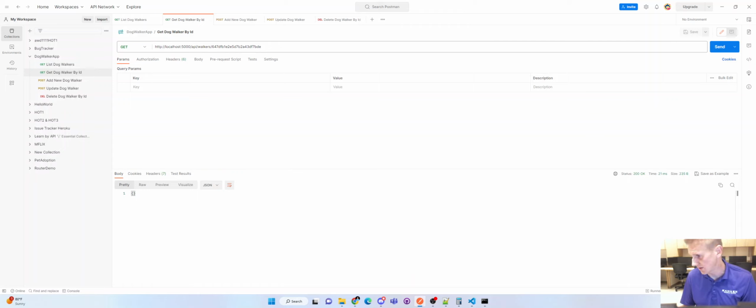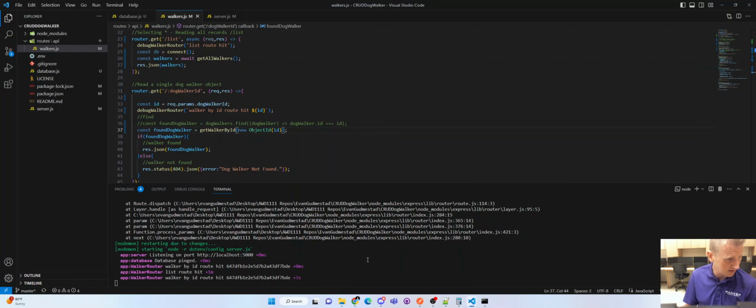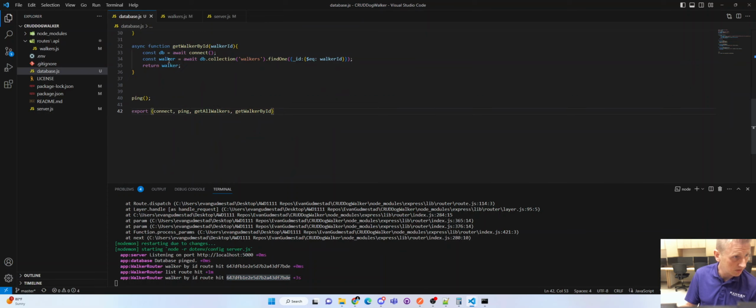All right, let's take a quick look. So one thing that you can do to troubleshoot is, that's why we have the debug in there. And notice it is bringing in the string right here. And so get walker by ID. Now let me go back here, get walker by ID.